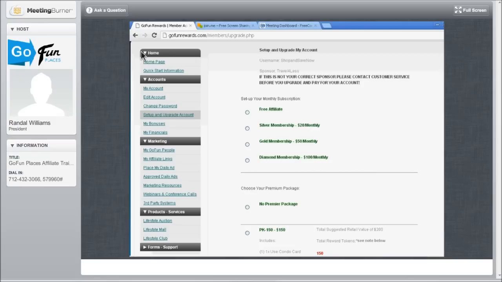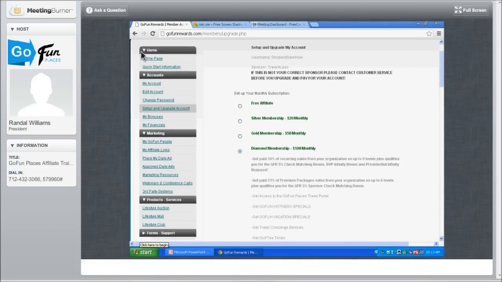There are so many benefits, and so many more benefits that aren't even showing yet in the back office, when you become a diamond member. So speak with your plugged-in upline so that they can talk about your goals and how to help you reach your goals, and they can help you pick the right subscription level to get you there. So you'll click on which package you're going to be. Then, of course, most people are coming in as diamonds because you just earn so much more money. And after all, this is a business.